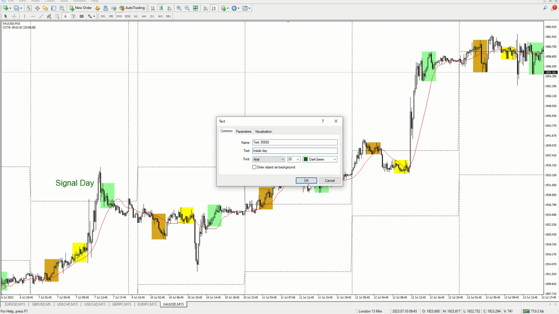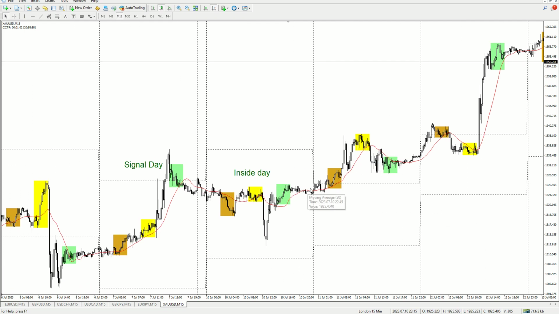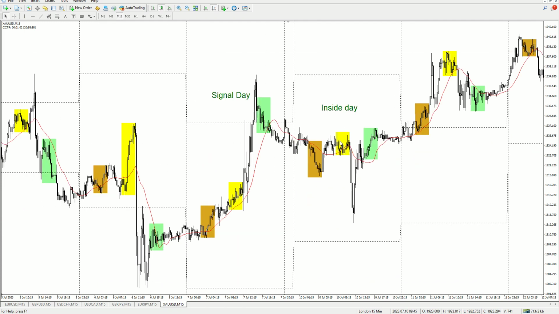An inside day denotes two things: either the market is going to reverse or the market is going to continue. Just like when you are using, maybe here it's a 15-minute time frame, okay. The markets are fractal, guys. What happens on a bigger time frame will also happen on a lower time frame.